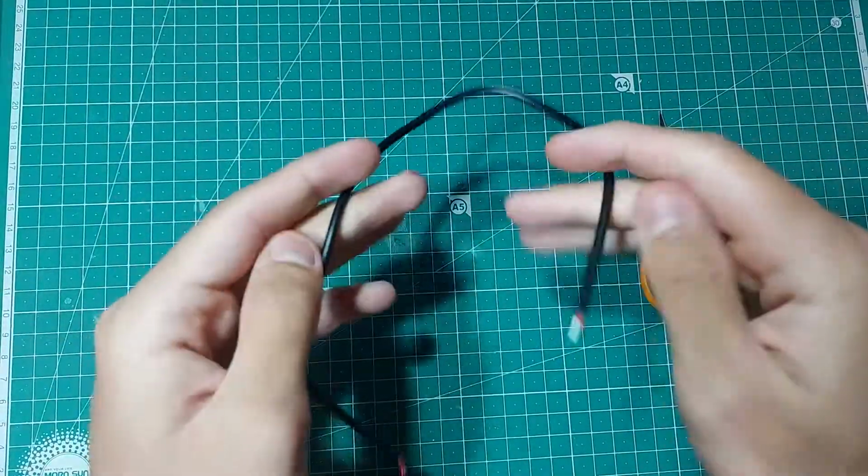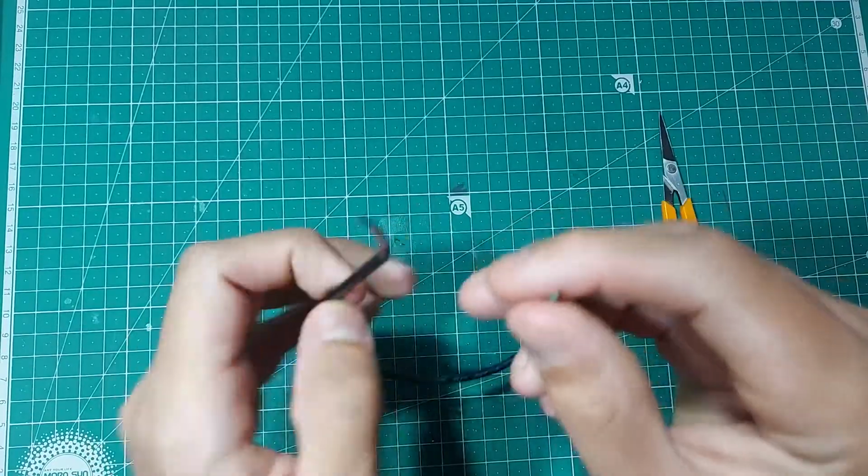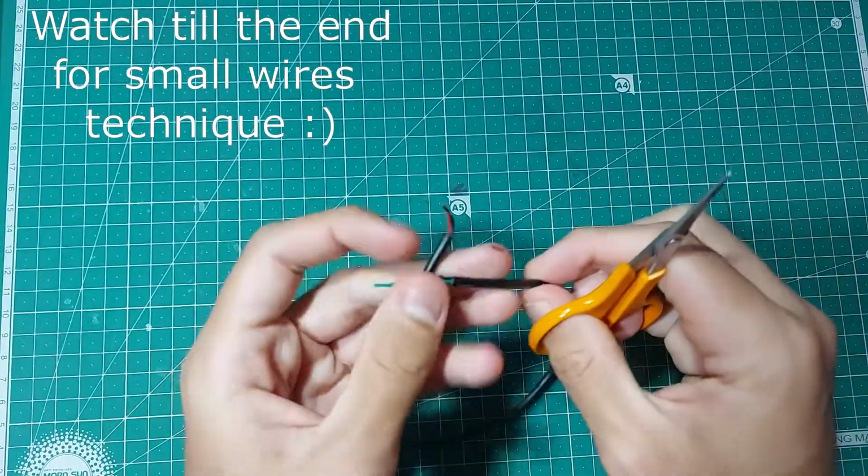I've got this piece of wire. It's a big piece of wire, and this technique works for bigger pieces of wire that have smaller ones inside of them, and it's really effective and will really help you immensely.